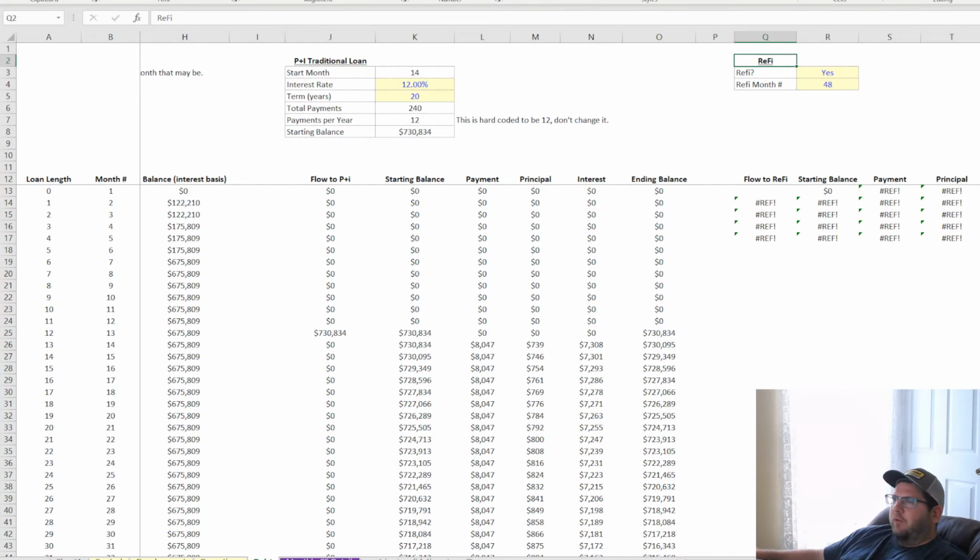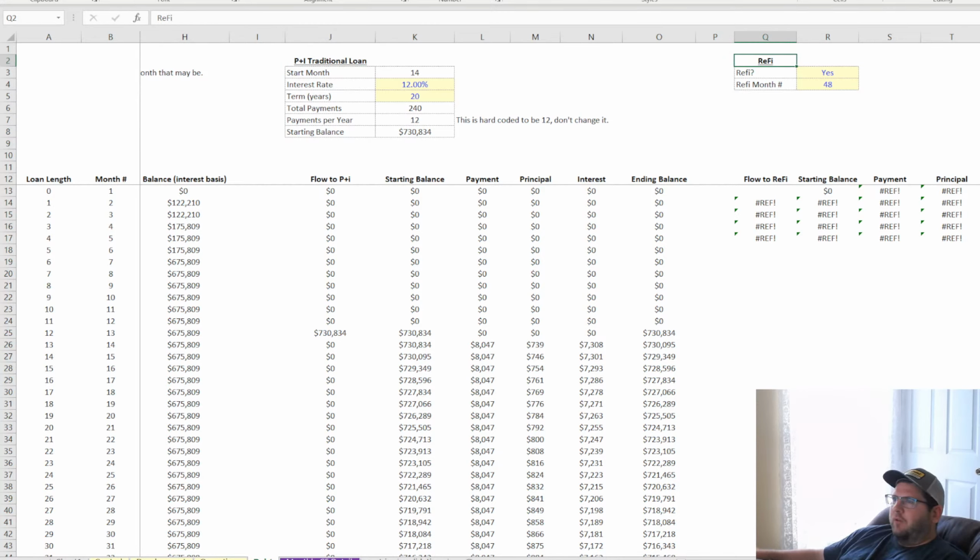And we're also gonna have to put, if there is a refi, if there's any fees, early repay fees, if anything. We'll have to pay that. Or if you don't want to count for it, you can put a 0.